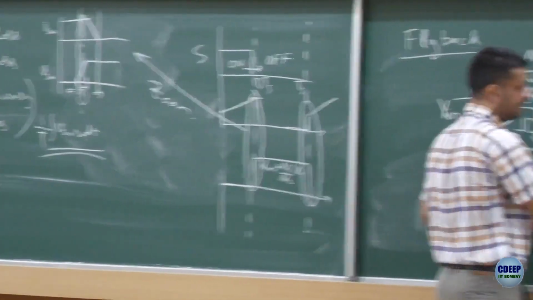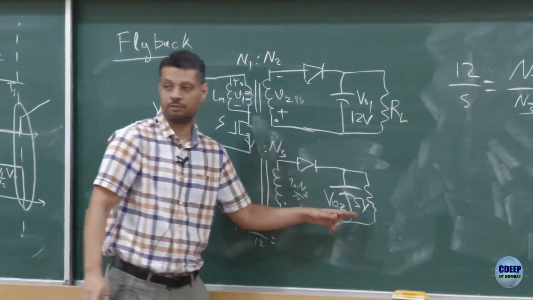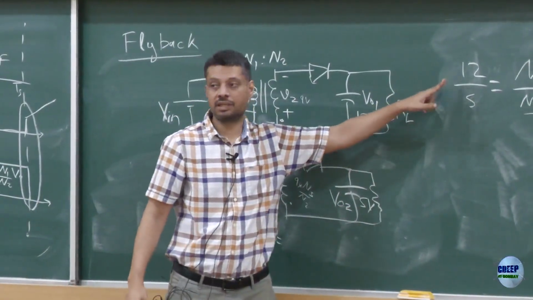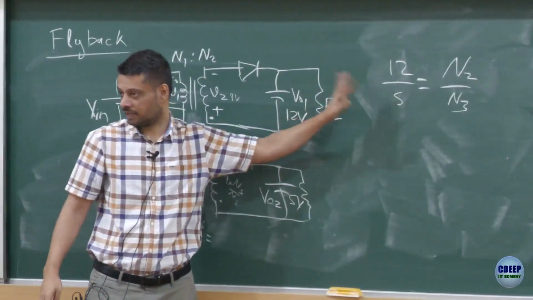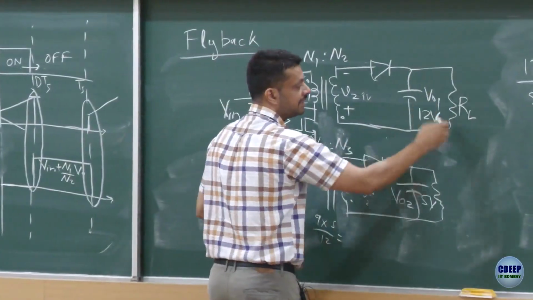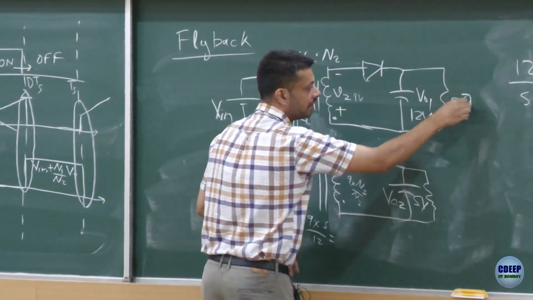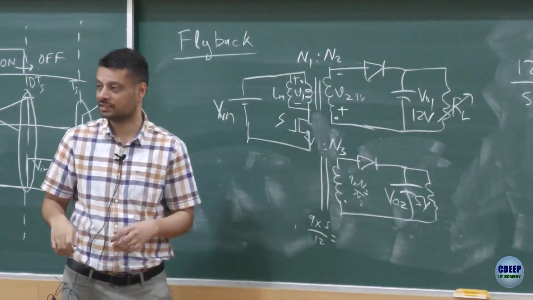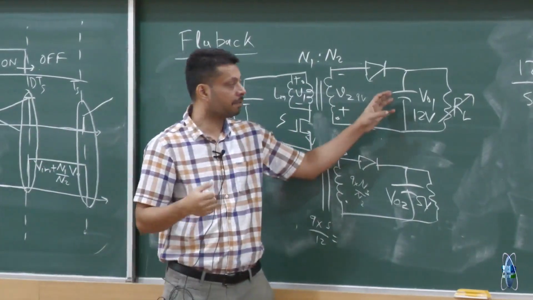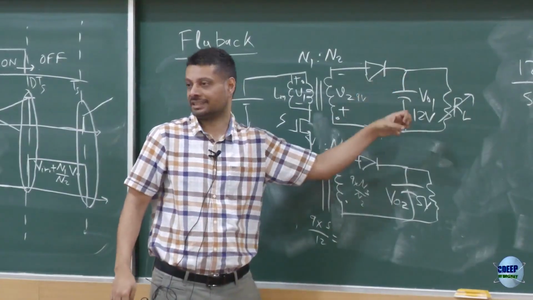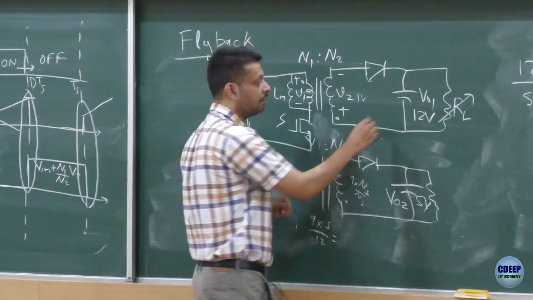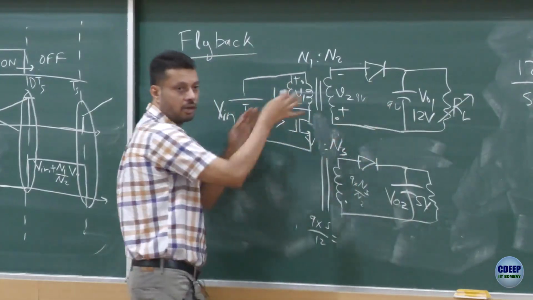Okay, let's take this example. So 12 volt is here, 5 volt is here, right? The turns ratio you have decided based on the nominal voltages that you want, 12 and 5, okay? Now here, instead of 12 volt, let's say I suddenly reduce the resistance. So I have suddenly tried to draw a lot of current. Now the sudden current will be supplied by this cap, it will lose its energy, so this voltage may come to 9 volt, okay? Now this has become 9 volt, the circuit is still operating.